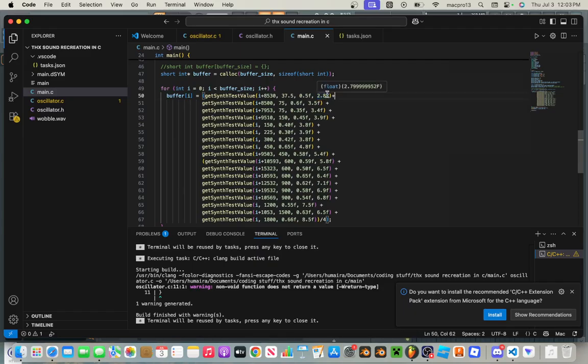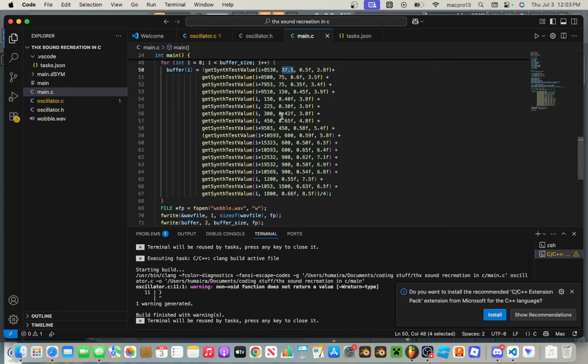This is a divider. So we have 37.5. There's going to be another 37.5. There's going to be 75, 75. There's going to be 3 notes which have 2 voices each, and there's going to be 8 notes with 3 voices each, and they're going to vary in pitch a lot so that it gets richer. And then obviously there's also going to be 2 channels. Right now I wrote mine in mono, and it's going to be 2 channels.